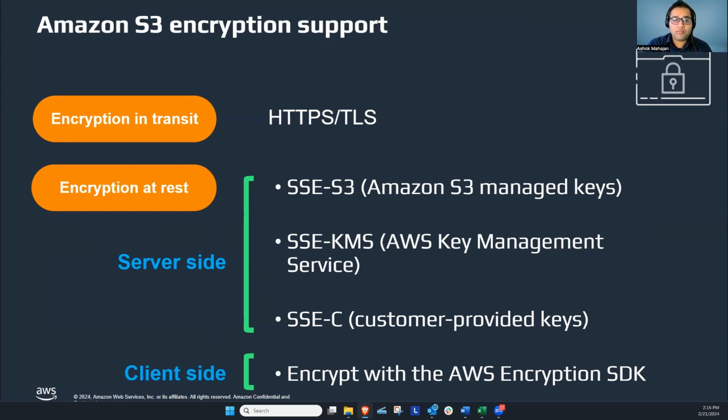Now, if you have your own corporate standards around how you want to do key rotation and how you want to manage keys and the objects in the bucket, you can use AWS Key Management Service as well. When you want to store your own encryption keys, you can even use server-side encryption with customer-provided keys, also known as SSE-C. Next slide.